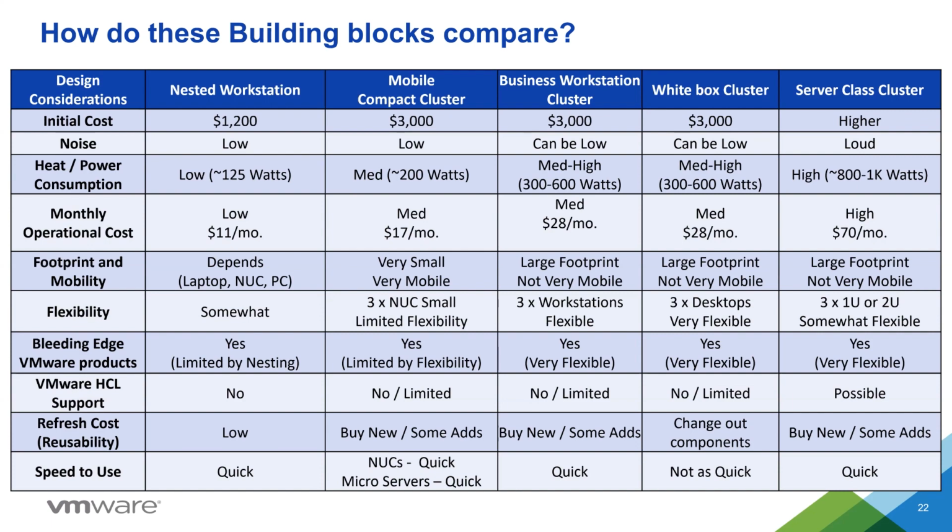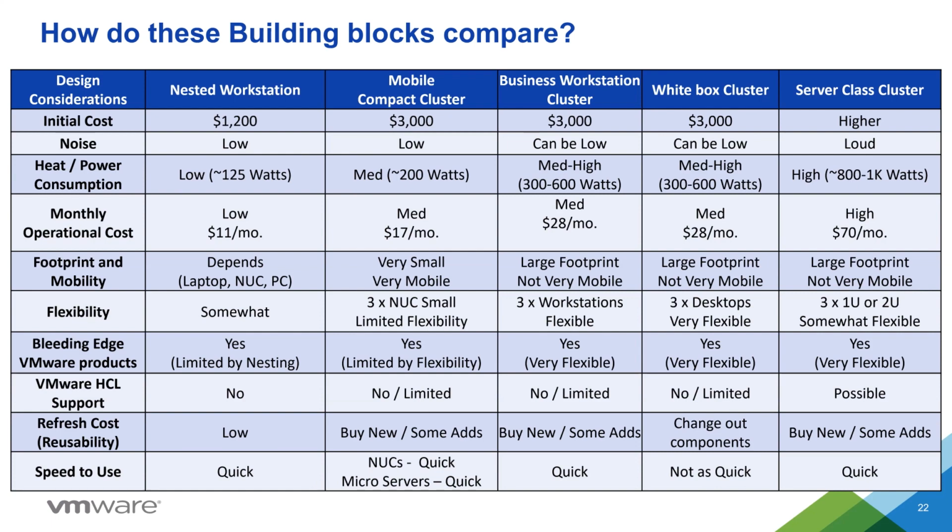Then we get into flexibility. When we start thinking about flexibility, the workstation design using VMware Workstation is somewhat flexible. You can do a lot of things with it, but you're limited, right? Same with the mobile NUCs. You're limited a little bit. You can't go out and buy the cheapest PCIe card and stick it in it. There's no slot for it. It's not made for that, right? But they have benefits and other things.